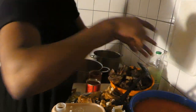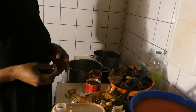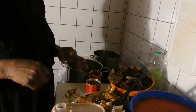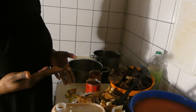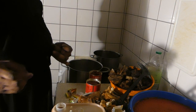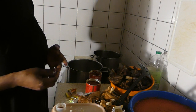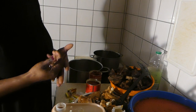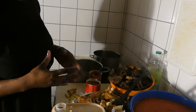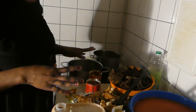I've also ground a little bit, one round of garlic, four big pieces of ginger, and hot pepper. I think I took eight hot peppers. I'm going to check whether it is too hot or not, but I know this stew is going to be well done.